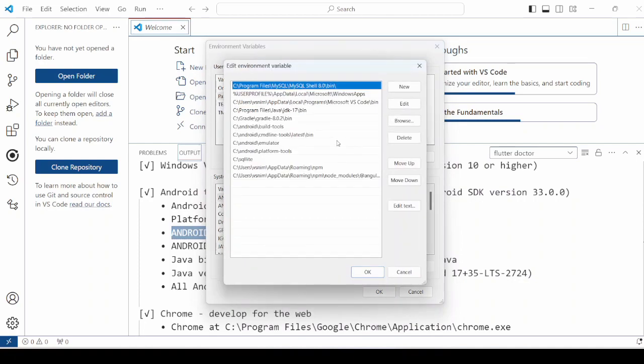Now you can set here Android emulator, Android command line, platform tools.